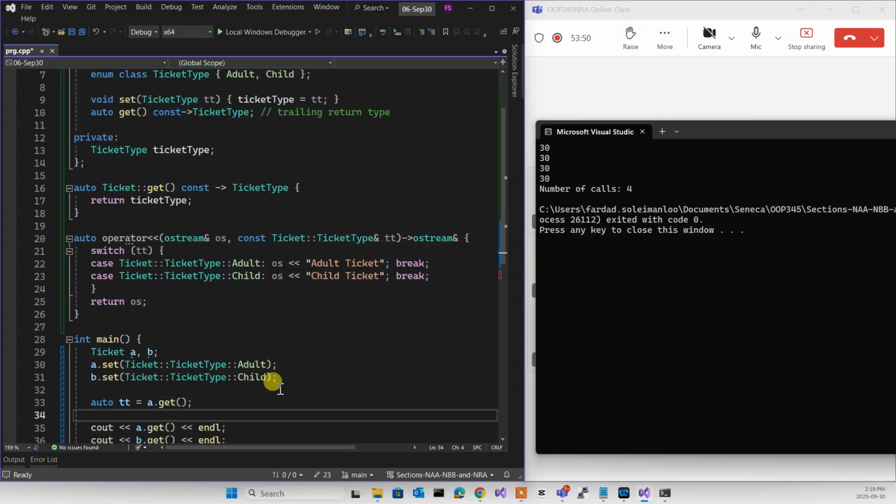Because that ticket type is a part of ticket, I would have to write ticket, scope resolution, ticket type, and this makes it shorter and quicker. So it's easy to do it that way. That's one of the places that auto can be used very easily.